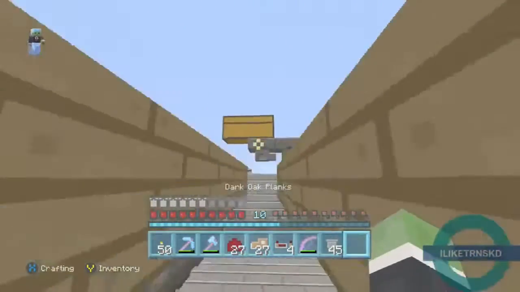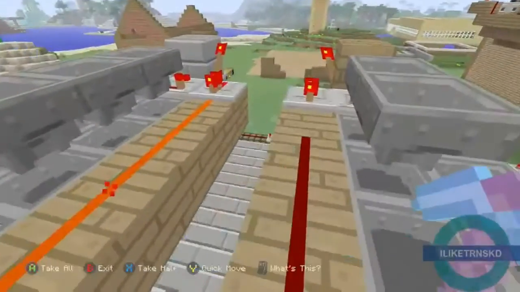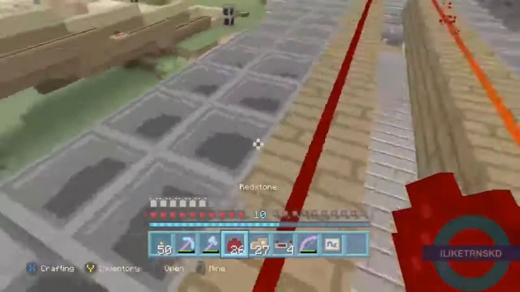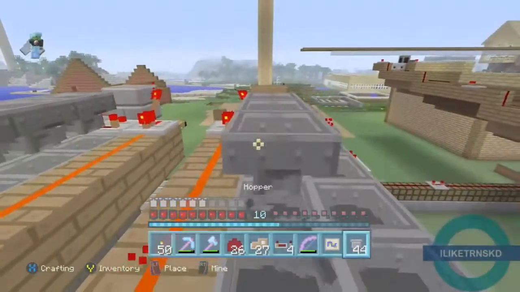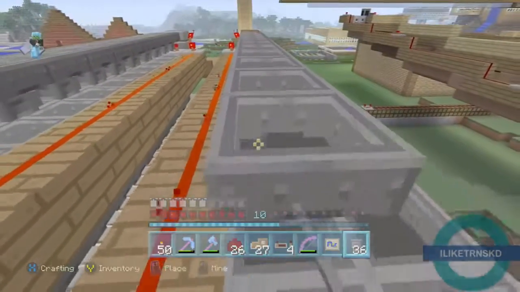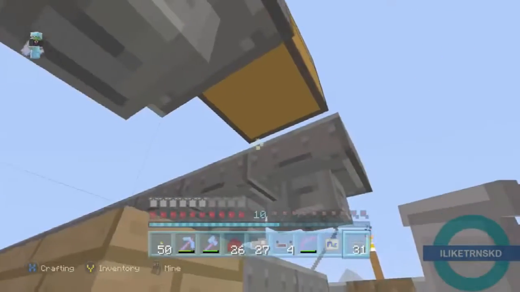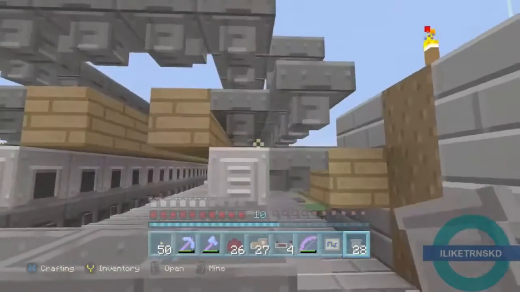Waste of my time. Wait, what? Where's the wood? Oh yeah, they placed it back. Right, why have I put my hoppers back in that? So hopper, hopper, and the last hopper. There we go. And then we need to not do that.